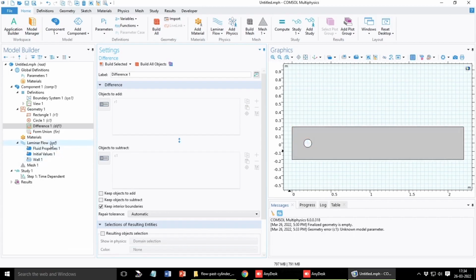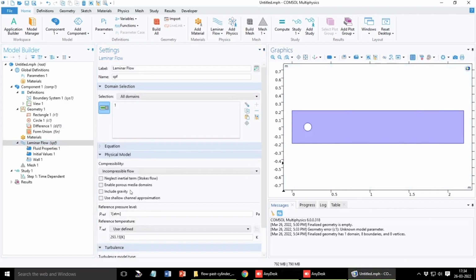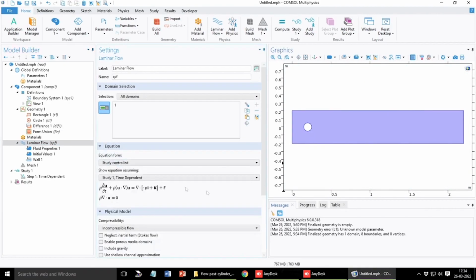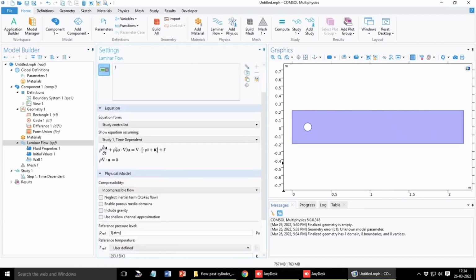Now, let us go to the laminar flow part where we have to define all the fluid flow parameters, and please note that in the laminar flow, if you click on this equation, you will see that the Navier-Stokes equation is written down. What is this K? K, if you recall, is the shear rate tensor, which is dependent on the viscosity and everything. Okay, so this is what K represents, and F is the body force term.